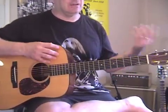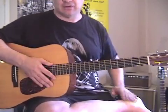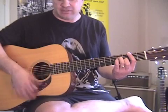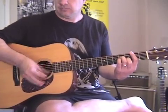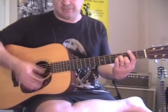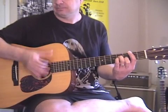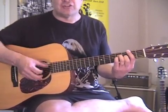Anyway, Neil's using this kind of strum on this song, just his hand, using his thumb and some of his fingers to pull up. But it's not fingerpicking or anything like that. Definitely not. It's just this loose brush that Neil gives to his picking. Notice how I'm letting my thumb hit the accents, the downbeats, and my fingers are pulling up on the upbeats. But there's no real picking involved, just brush.